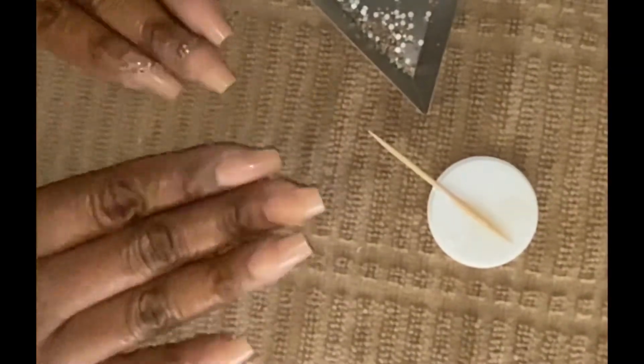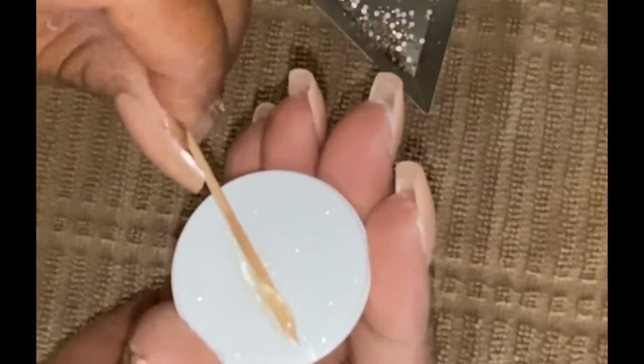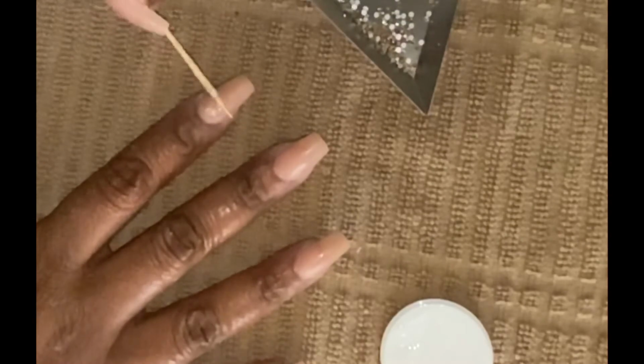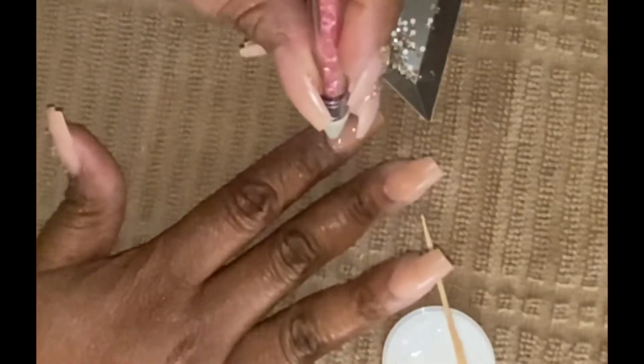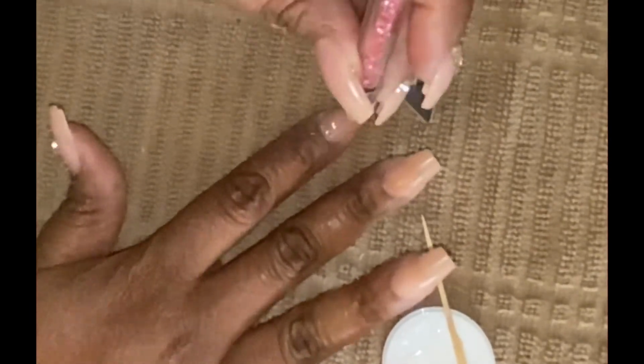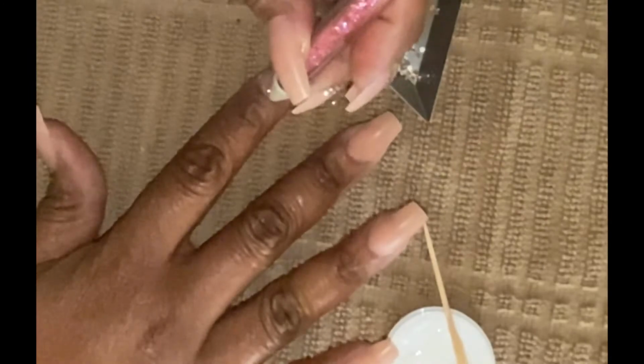Ooh, child. By this point, I think this entire thing took me about 2 hours to do, from soak off to applying. And now my, I'm about to say ring finger, my index finger, I'm going to fill this completely with rhinestones. This is going to be completely covered.